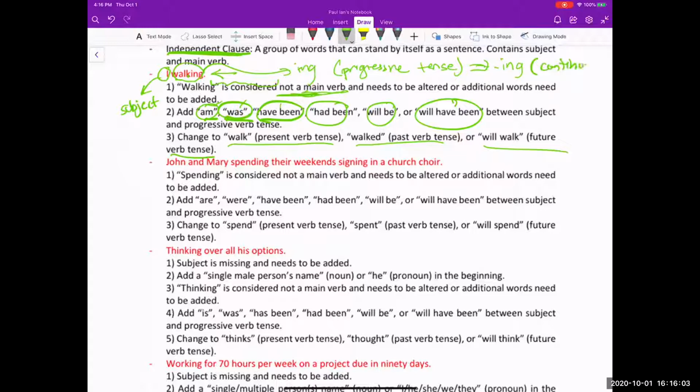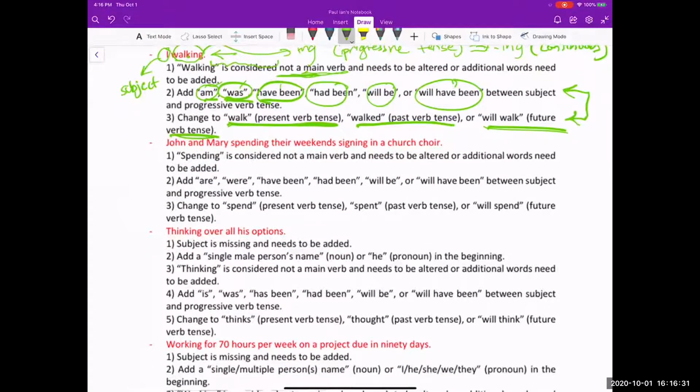And so when you do that, it's not a complete sentence. Usually when you're saying -ing, it's supporting another verb. That's another way of thinking about it. But once you have this main verb, like a present tense, I walk, that's a sentence. I walked, that's a past sentence. I will walk. That right there is good. That's the main verb. So either one of these can be a good choice.